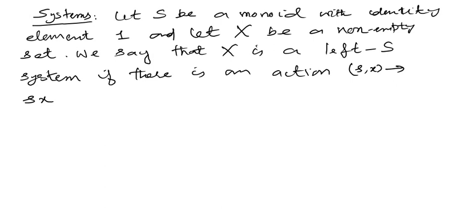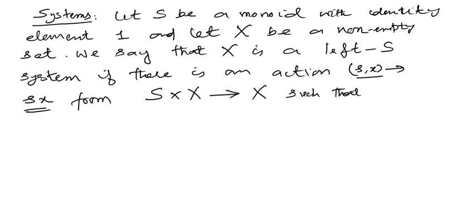It's a map from S cross X, it's a cross product, S cross X to X. That's it, maps the pair (s, x), where s is in S, small x is in X. This pair maps onto the element of X, which we denote by sx. So sx is an element of X, such that it has the following properties. It is understood that s is in S, and that small x is in this capital X. Okay, it's understood from the definition of map actually, such that it satisfies the following property.